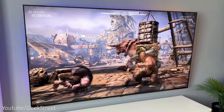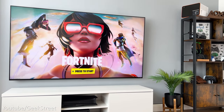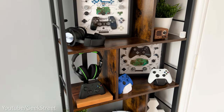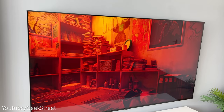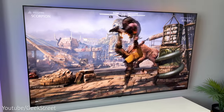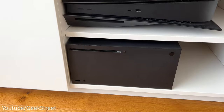If you enjoy playing two-player split screen games or playing online with friends, you're going to love this. I've been upgrading my living room setup over the last few months. The room is pretty bright throughout the day, so the TV I went for is LG's QNED Mini LED, which is 75 inches — perfect for bright rooms with less glare than an OLED, brighter screen, and no risk of screen burn. It's a 4K TV with two HDMI 2.1 ports, perfect for big screen gaming with both a PlayStation 5 and Xbox Series X.